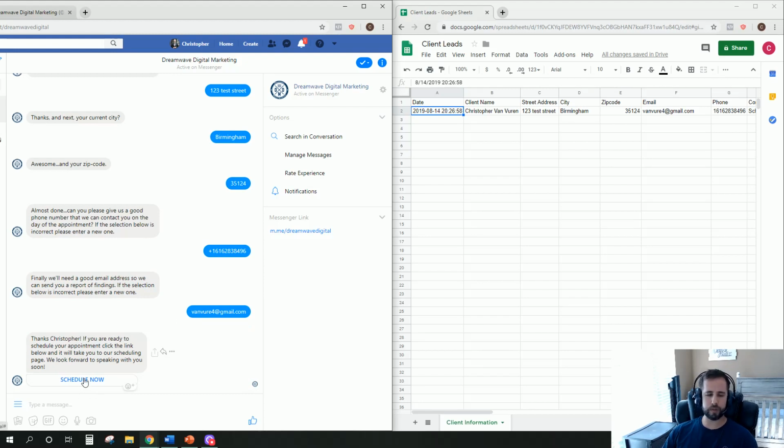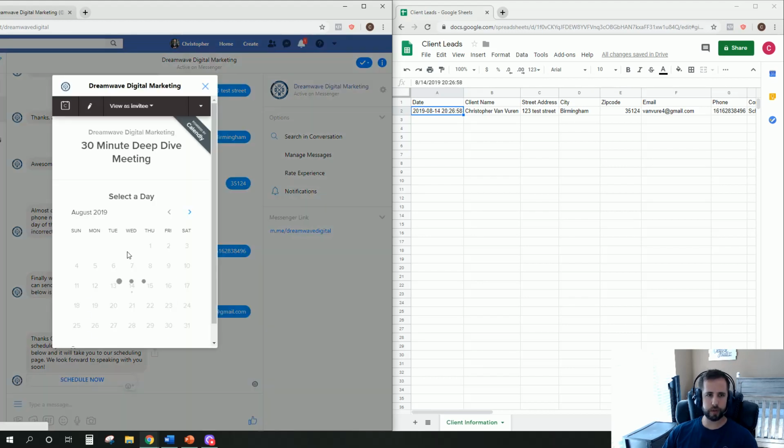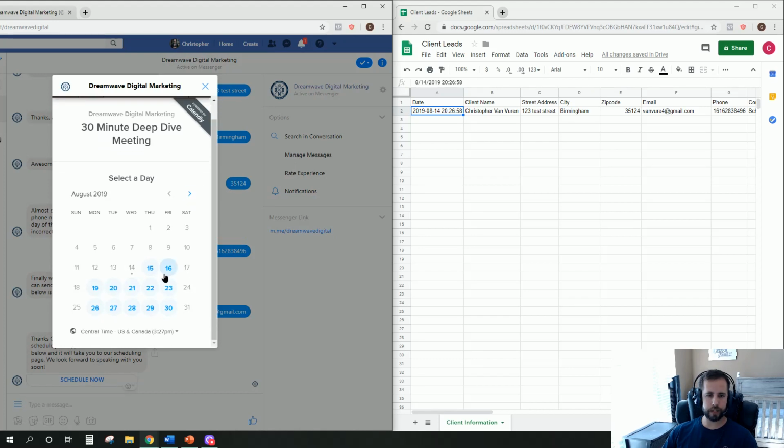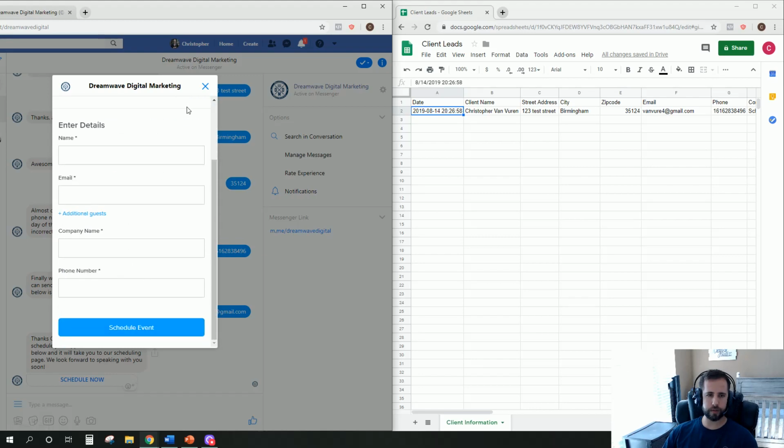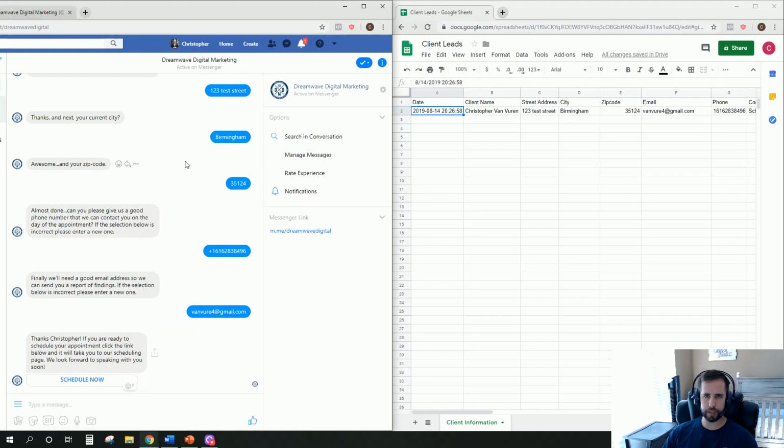And like I said, we set this up through Calendly. So if they were to click this, they would go direct to their Calendly link, and they can select a date and time and confirm that time and enter in all their information one more time. And then it schedules the event automatically, which would then go to your Google Calendar. But you can also set this up so that it goes direct to the Facebook page. All the instructions on how to install everything come with the template when you actually download everything, when we give everything to you. So you wouldn't be left in the dark on how to set everything up.